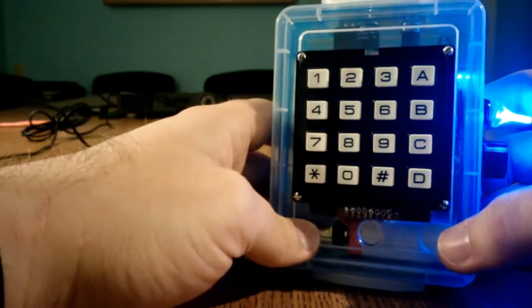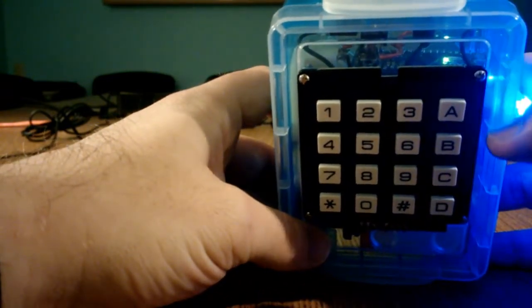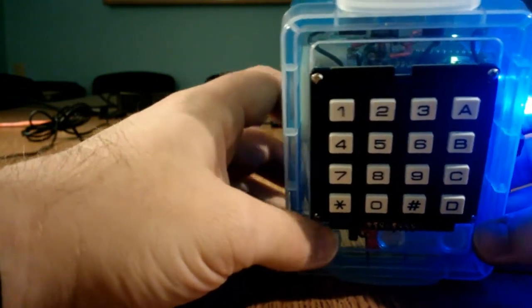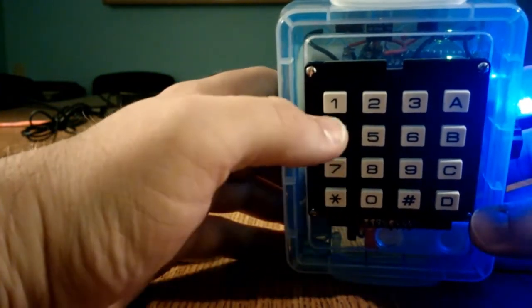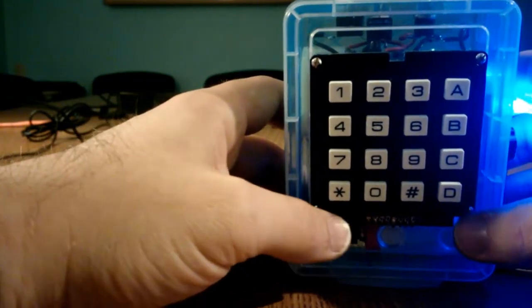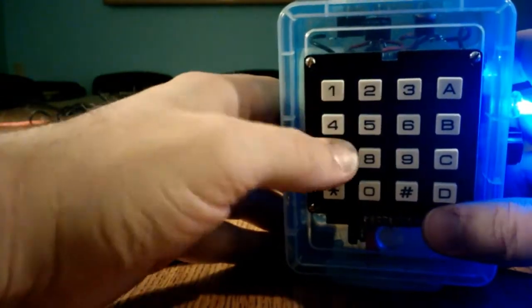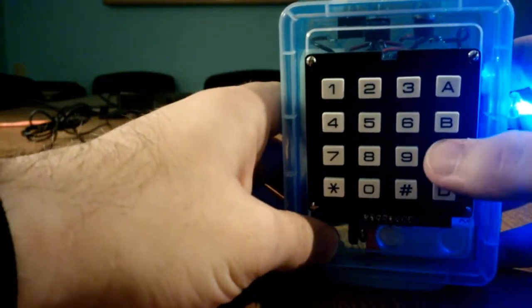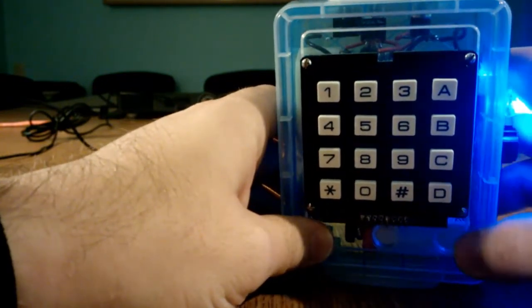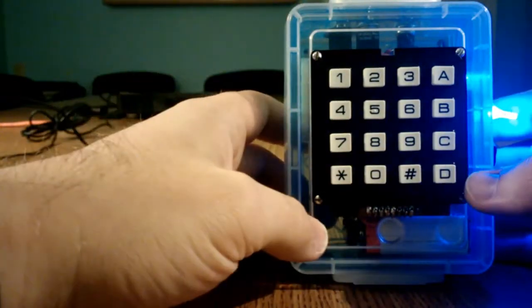I also borrowed the idea from DF99 to have the green LED inside light up while in record mode, just to help you remember that you actually are in record mode. Also, a 2600 chirp happens after every button press, again just to remind you that you are in record mode. You hold in C again, and the light will go off, and the number is now stored in D. Okay, everything's exactly the same so far.